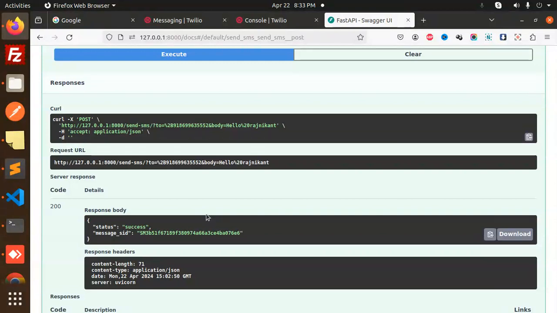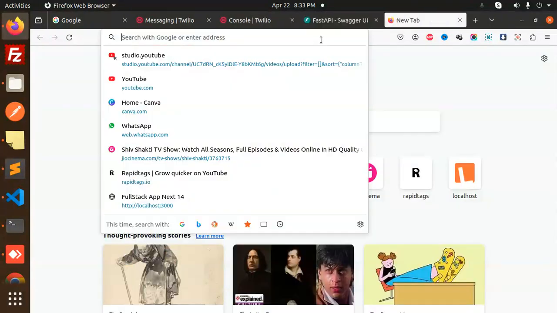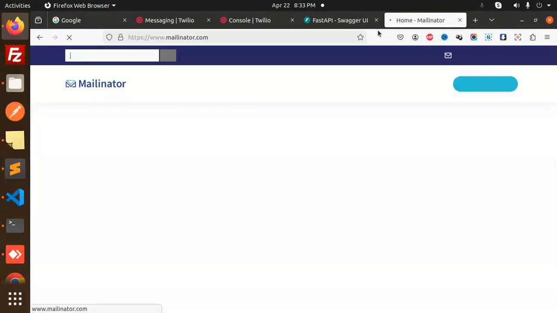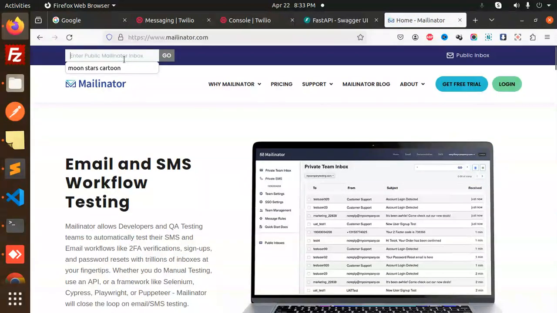So I'm doing the mail. I'm just sending the mail. So let's open Mailinator, and I have sent it with the test 90.